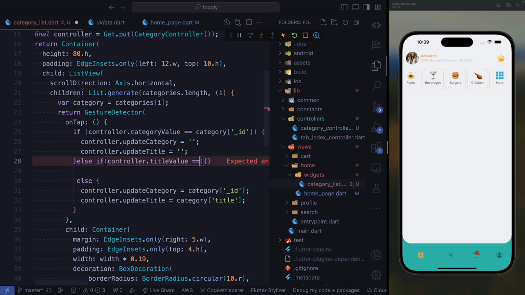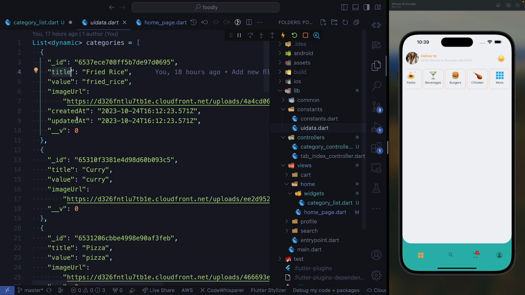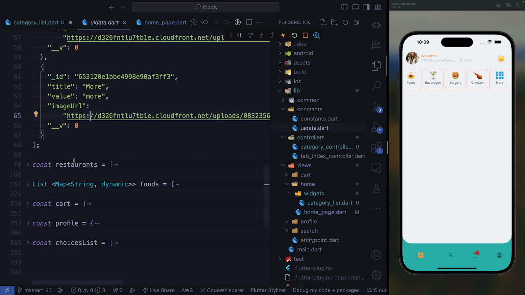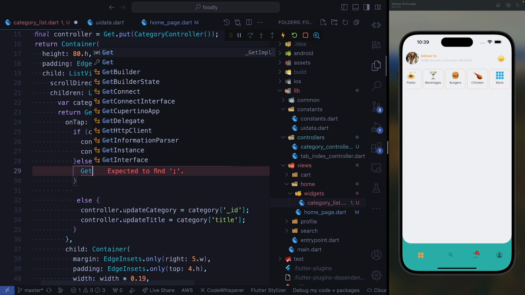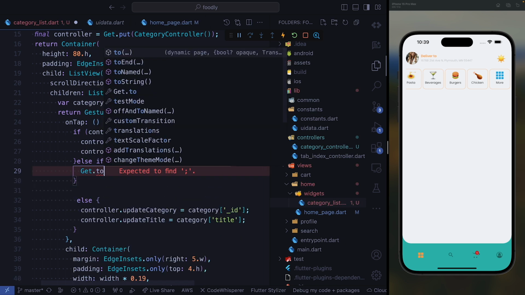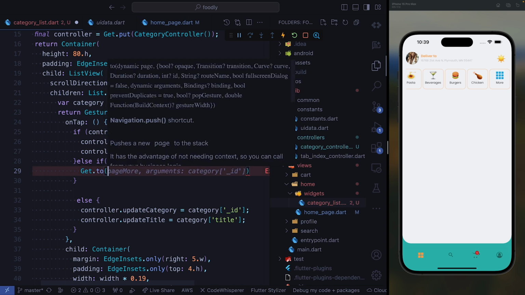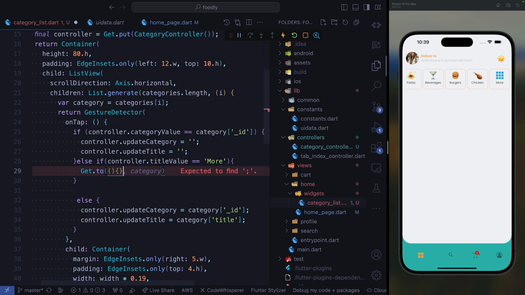If the title is equals to more, let's go ahead and check our UI data. Let's check our title. The title is going to be consistent throughout the application. So if the title is equals to more, then we're going to push another page. Here we're going to get to a particular page with all the categories.